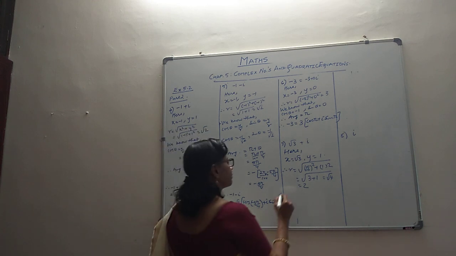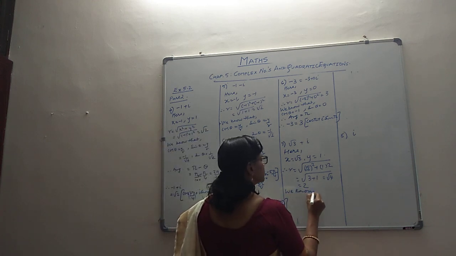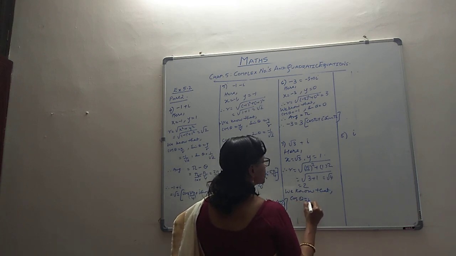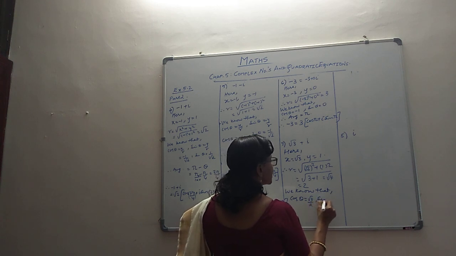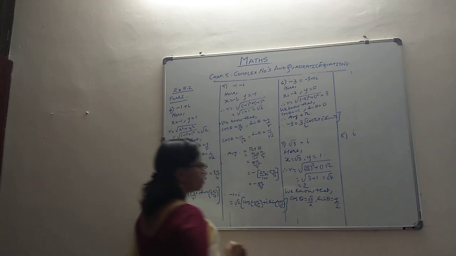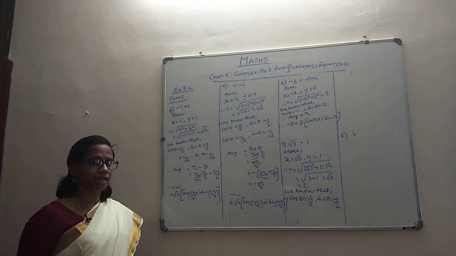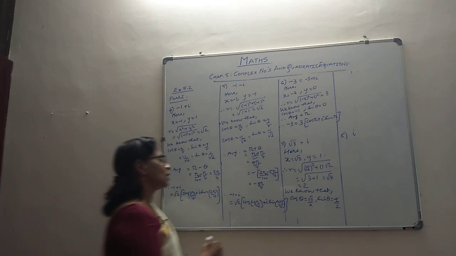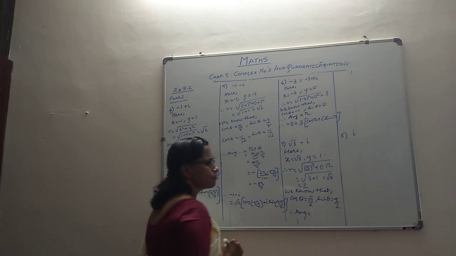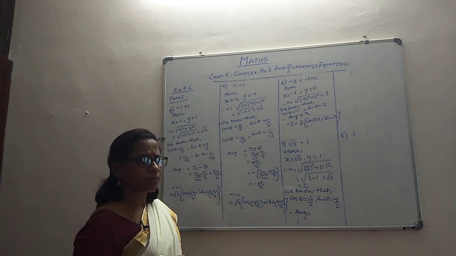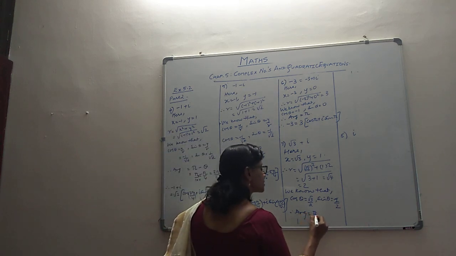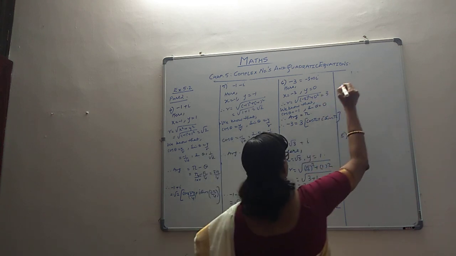Cos theta is x by r, which is root 3 by 2. Sin theta is y by r, which is 1 by 2. These are good children because they both are positive. They lie in the first quadrant, so you will get the precise value. So, what is the argument? Which is that angle whose cos is root 3 by 2 and whose sine is half? 30 degrees, right? So, it's pi by 6. Absolutely easy, this one.